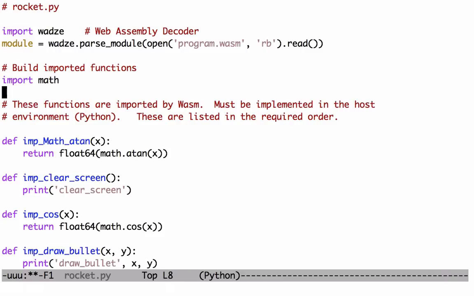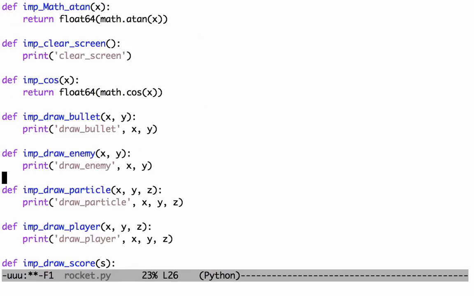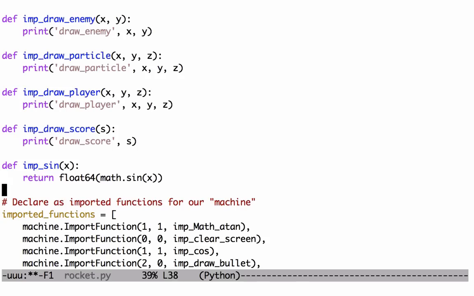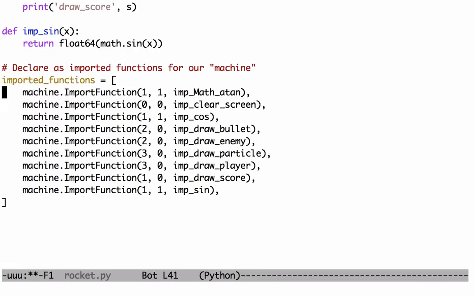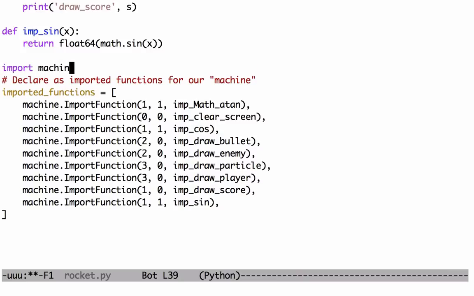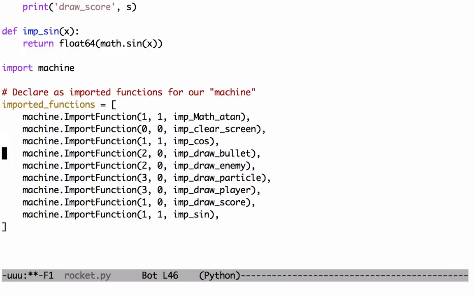So you're seeing some math functions here, and some things with gameplay, like clear the screen, draw a bullet, draw enemy, and so forth. Those are basically going to go into a big imported functions table. This is exactly the thing that I did with the player thing. I had the imported function. I will have to import machine to do that.